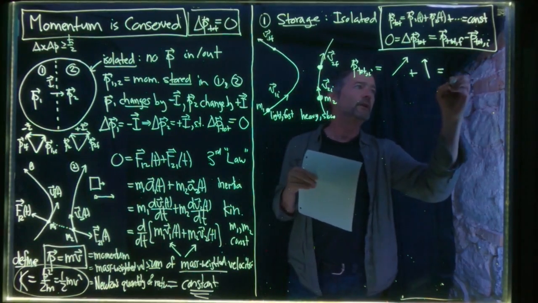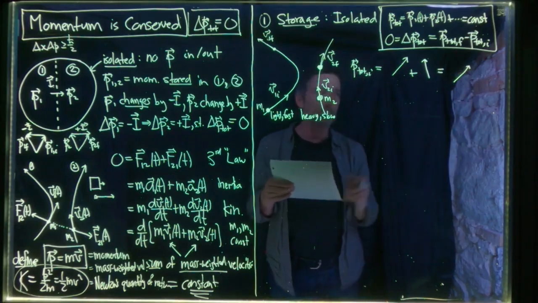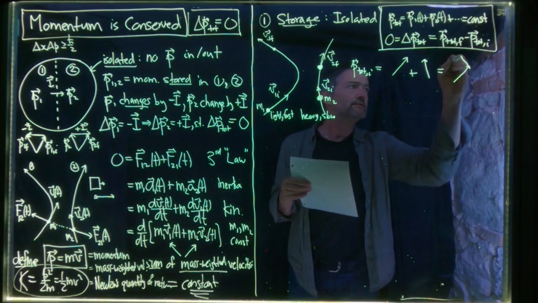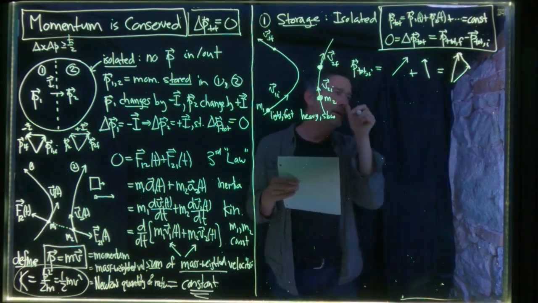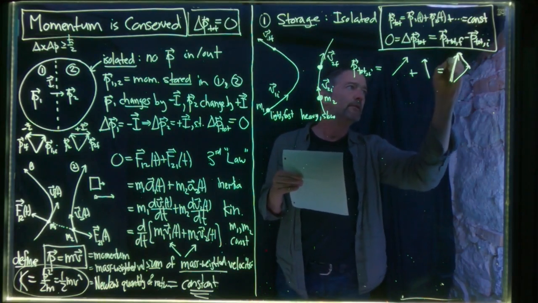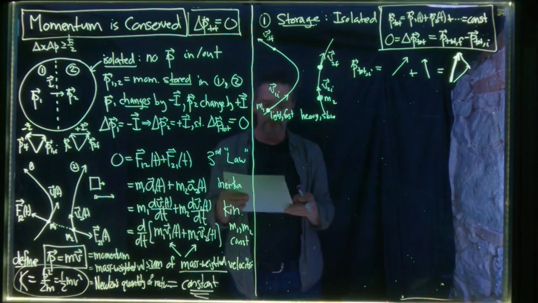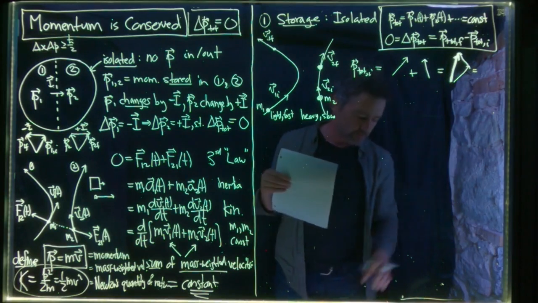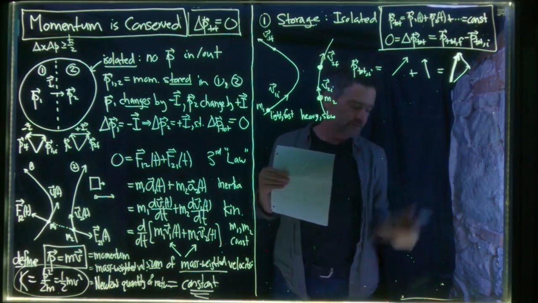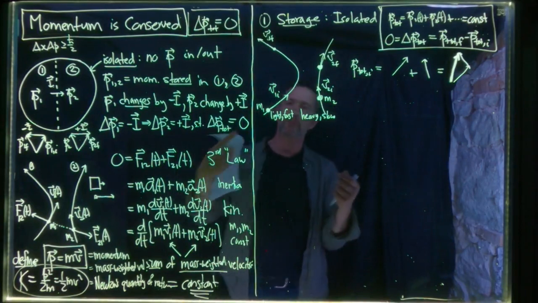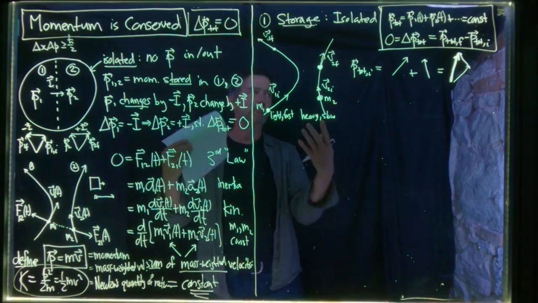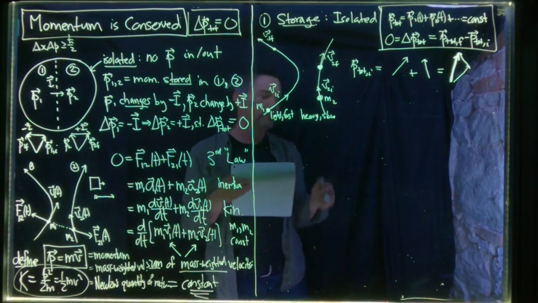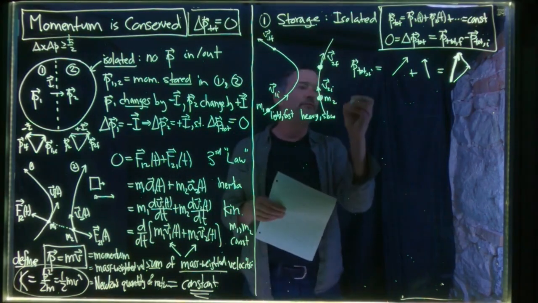So we're going to take P1, and it's this vector. And we add to that P2 initial. That's this vector over here, and we get this vector. Okay, so this vector, I'll draw it a little bit bolder. Okay, this is the initial momentum in the system. So this is P total initial. So there's some quantity of motion like this, and some quantity of motion like this. When you add them together, you get some net quantity of motion like that.